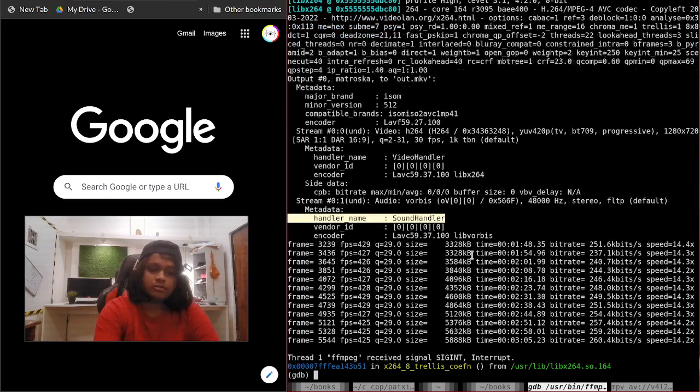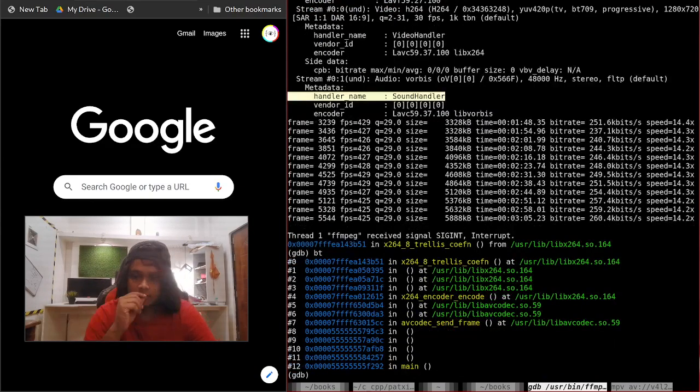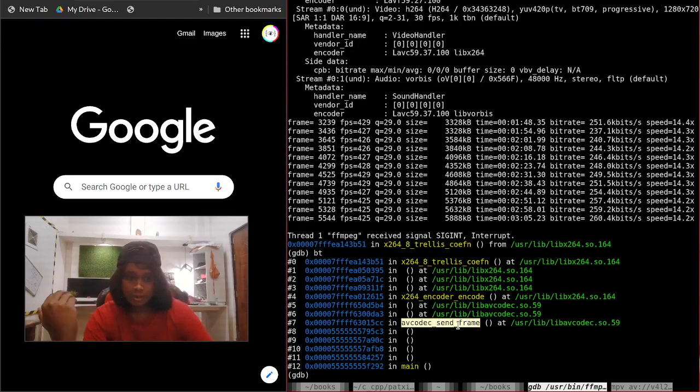Now, so x264, let's see. It's invoked from AVCodec, which is this. So AVCodecFrame, and we have AVCodecReadFrame, as we saw in the previous section of the video. So this function is not necessary.